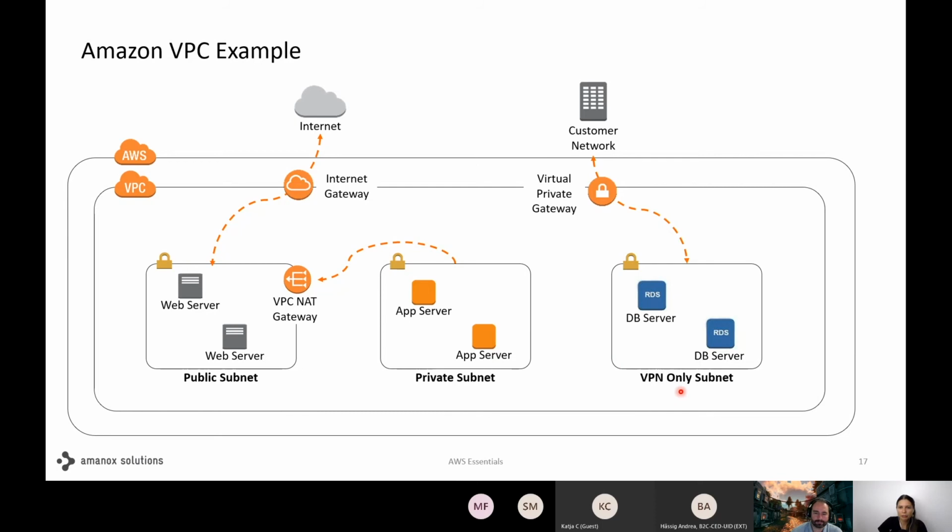And something else that we can have here will be a VPN, virtual private network, only subnet that we can interconnect with a private network, for example, if that's needed, and we can leverage AWS functionalities while still having a private cloud. There are also different layers of security that we can define, which we call security groups and network access control lists, and this will allow us to control the access to our servers, for example, in each subnet.